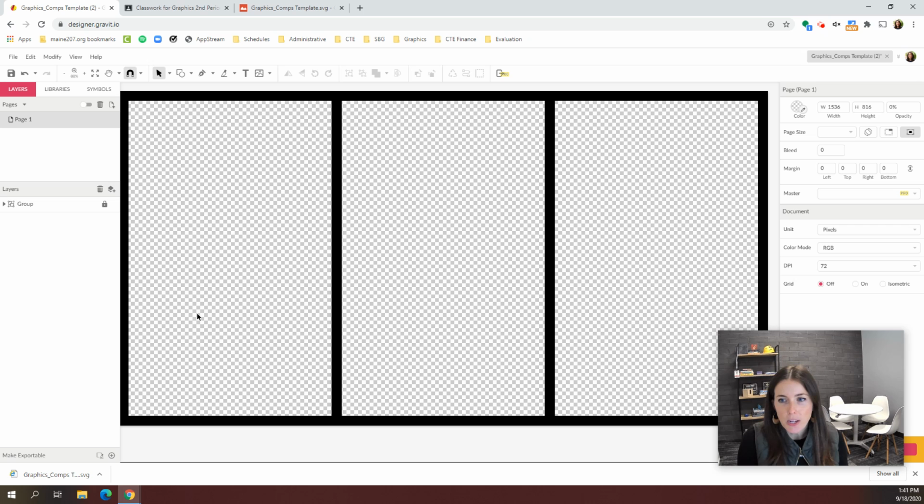So what we want to do is we're going to leave this be for just a second, and we're going to go back to one of our previous roughs after we've made some revisions to it. We're going to download it as a PNG file, and I'll show you actually how to import it back into this file. So let's go ahead and go back.